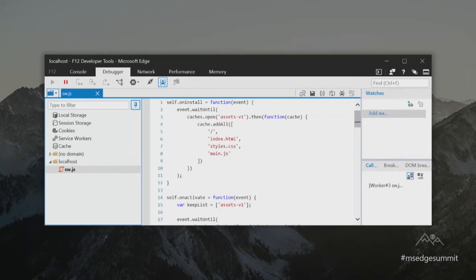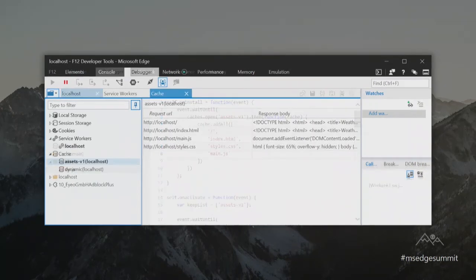Here's the JavaScript that we wrote for this app, in case you remembered it. You're also able to see the caches in F12. So on the left, there's a request URL, and then there's the response body on the right. So you're able to see what things were cached. And we can see the assets-v1, and we can also see the dynamic caches that we're setting up in the nodes on the left there.